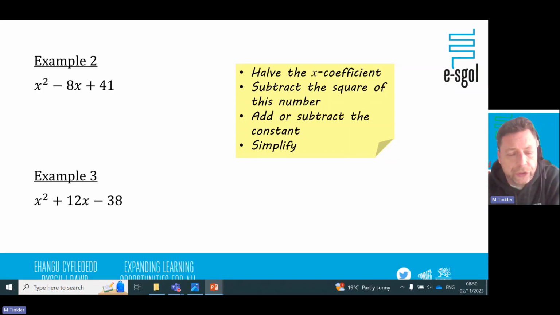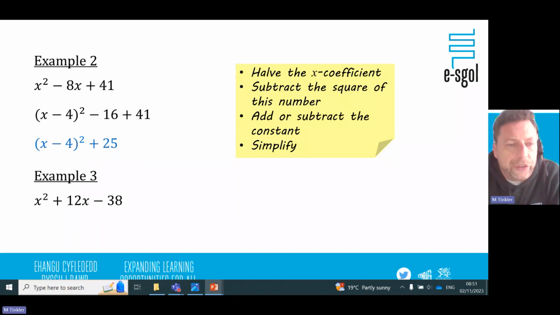Okay, so this example 2 is a slight difference because it says minus 8x in the middle, but still, half of minus 8 is minus 4. Now, you might think, why does it say minus 16 here? Well, if you do minus 4 squared, minus 4 times minus 4 is plus 16. From the squaring of the brackets, you're always going to end up with a plus constant term. So you'll always put a minus straight away after, whether it says a plus in the middle or a minus in the middle. Because minus 4 squared is plus 16, to counteract it, I do minus 16. And then the next line is pretty straightforward.